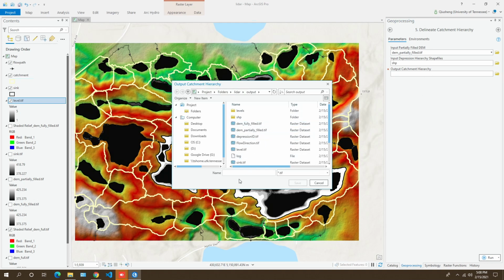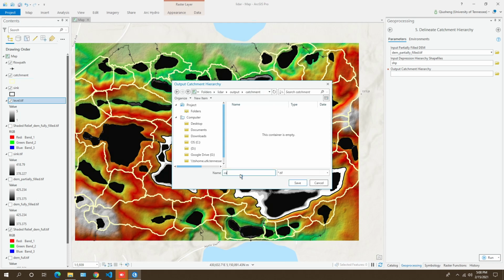The hierarchy is going to be raster files. So we can create a new folder, maybe call the new folder catchment, and then just hit open. Let me create a DEM catchment.